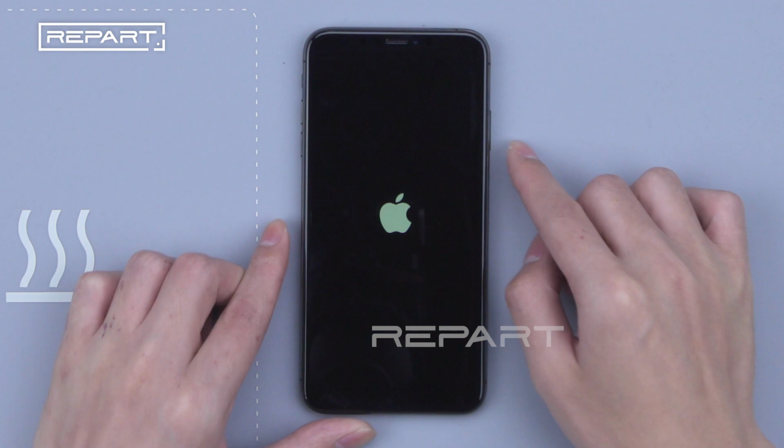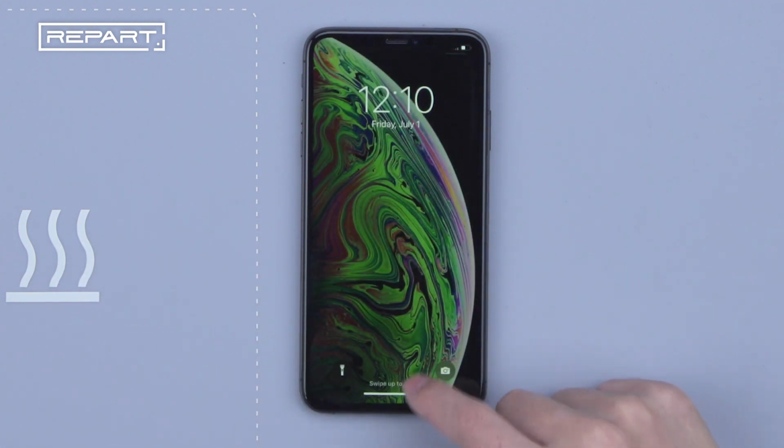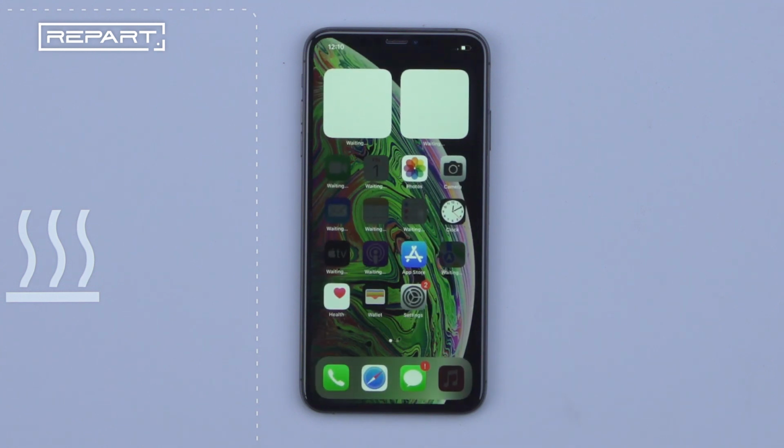Turn it on again. The screen shows everything is normal.